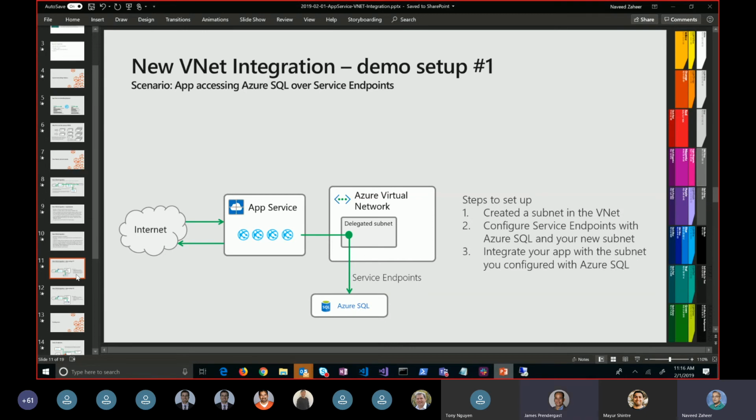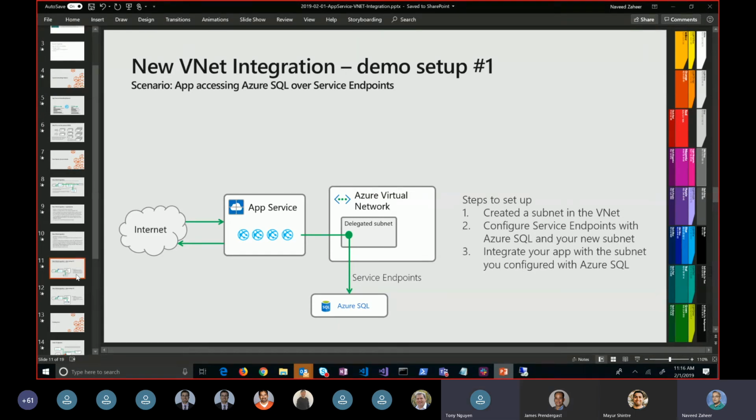So if the other VNets needed access to the app, they would come in through the front door. Yes. And by the way, I will talk about a feature for private IP access to an app service. Just bear with me for a second. Sure, okay, cool.